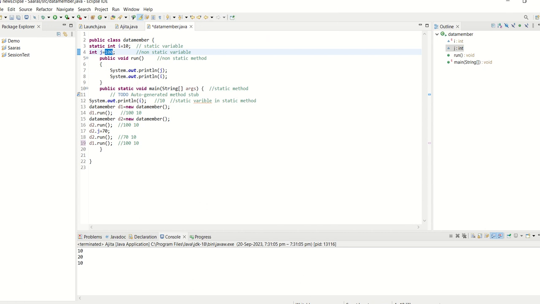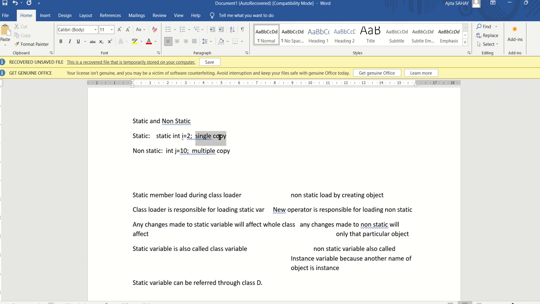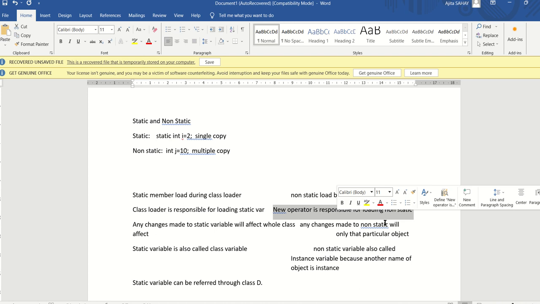So I will go point-wise. Static is a single copy, non-static is a multiple copy. Now static members load during class loading, non-static load by creating an object. The class loader is responsible for loading a static variable. Here the new operator is responsible for loading a non-static variable.